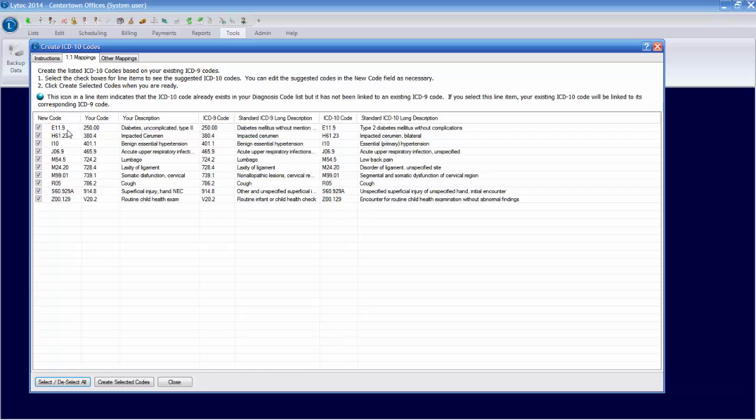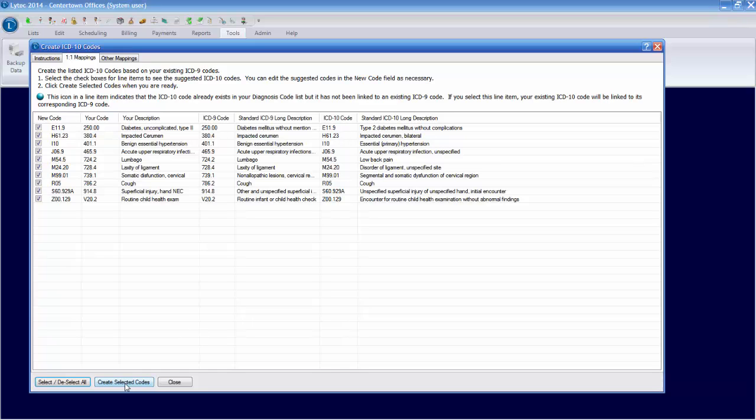If you use E11.9 as your billing code for dates of service October the 1st or later, then E11.9 will print on your claim form, or E11.9 will be sent electronically.